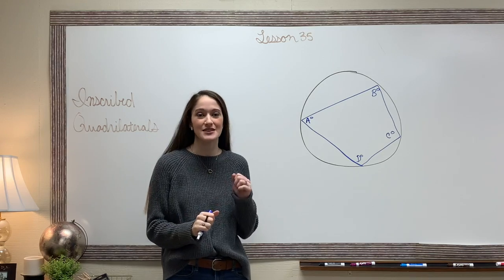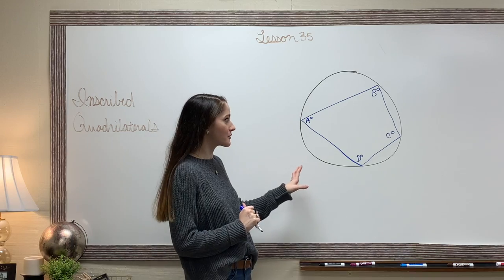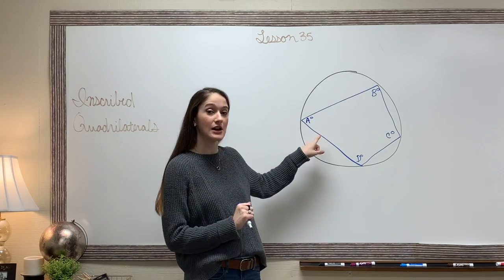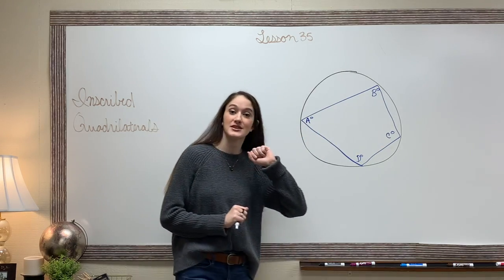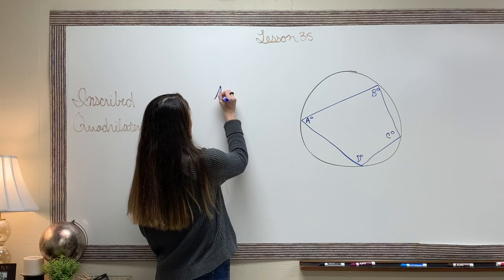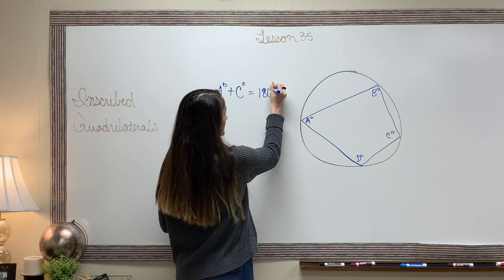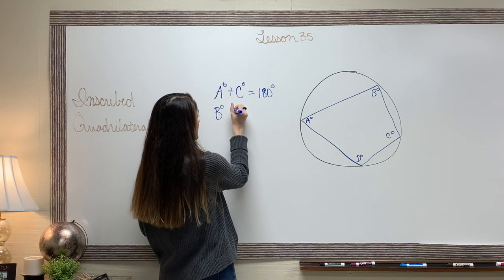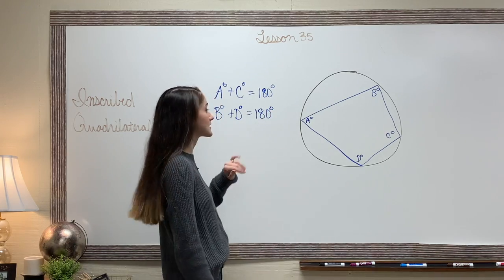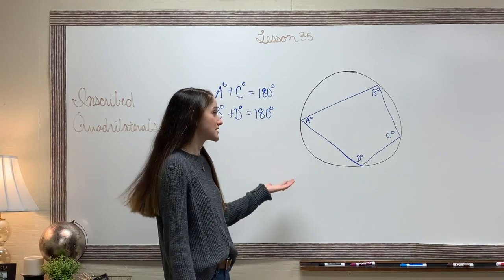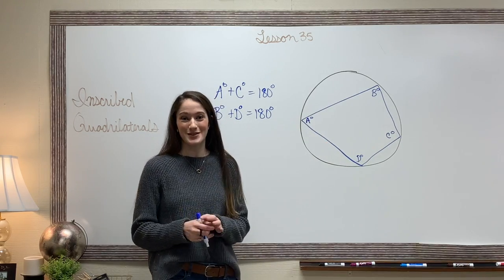The second concept in this lesson is talking about inscribed quadrilaterals. And there's another math fact that we want to learn here, and that is if there's a quadrilateral inscribed within a circle, then opposite angles are going to be supplementary. That means angle A plus angle C will equal 180 degrees, and then also angles B and D will equal 180 degrees. So that's a nice little shortcut for us finding missing angles whenever the quadrilateral is inscribed within a circle. So let's do a practice problem.